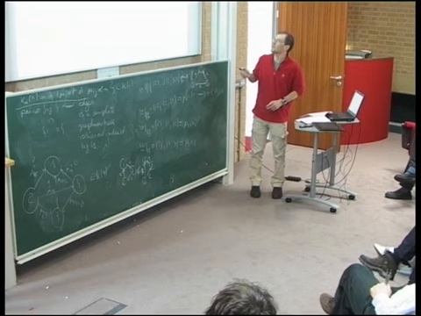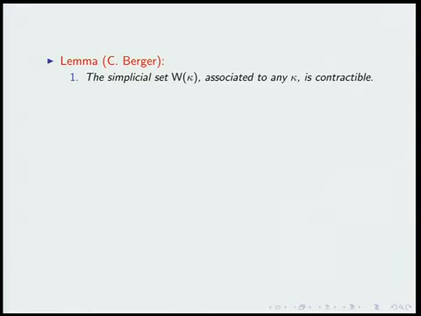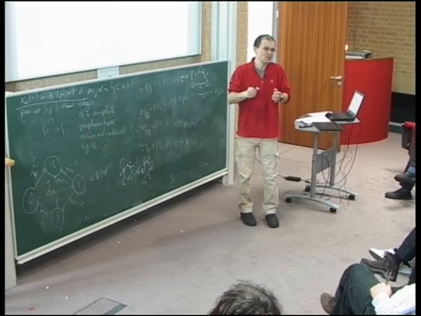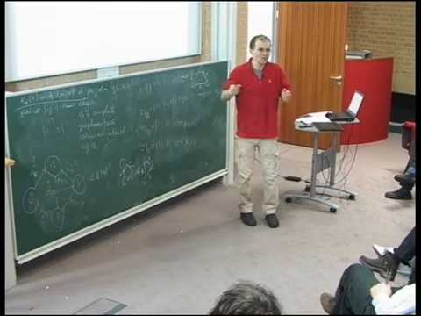So first lemma, each cell is contractible. So the claim is that you actually get a genuine cell structure, which means that the cells are contractible, at least, okay, not necessarily homeomorphic to a disk. The interior of a cell is not necessarily empty, but at least you have this property. And also the diagram is nice enough, meaning it's a coherent diagram with respect to some model structure. Which means that if you take a union of cells, so it implies things like if you take the intersection of cells, it intersects on subcells and so on. Okay.